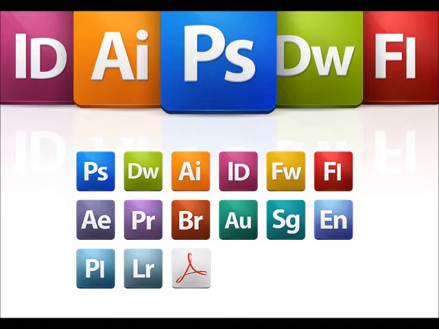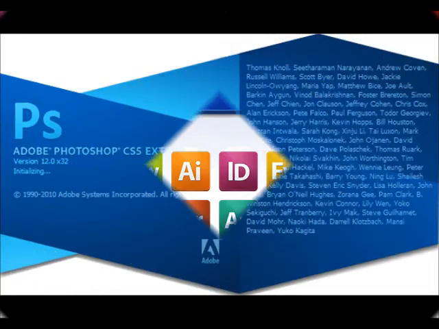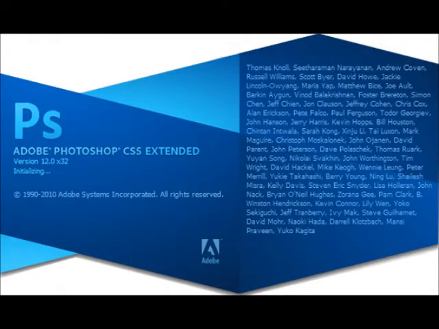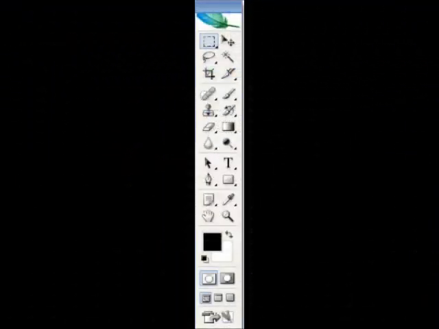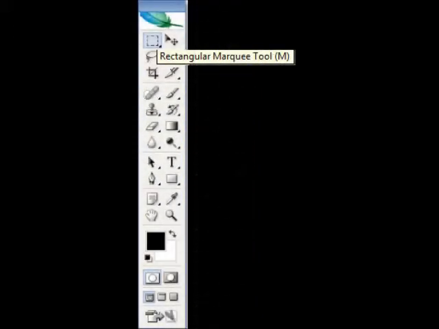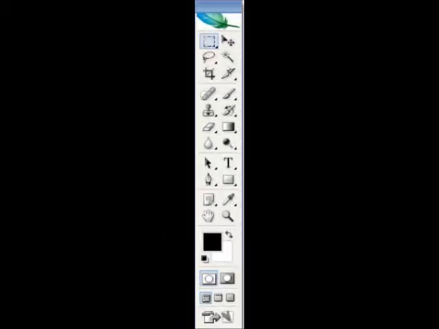Alright, now open the Photoshop software on your computer by clicking the Photoshop icon located on your desktop or any drive on your computer or laptop. Okay, it takes a few seconds to come up. As you can see, this is the main toolbar, which is located at the left side of the program. To view the name of the tool button, hold your cursor over the tool, then you will see the name, and the keyboard shortcut appears in this small tooltip.